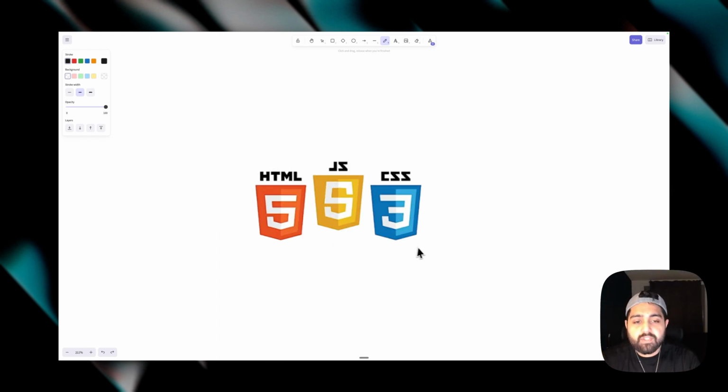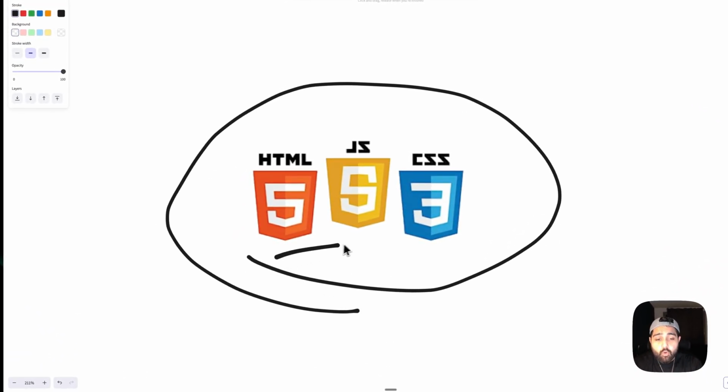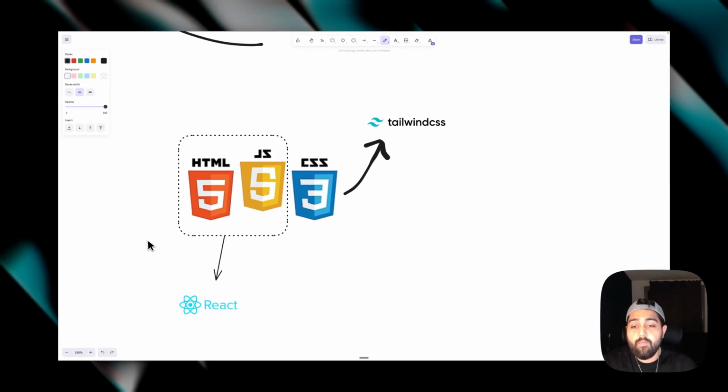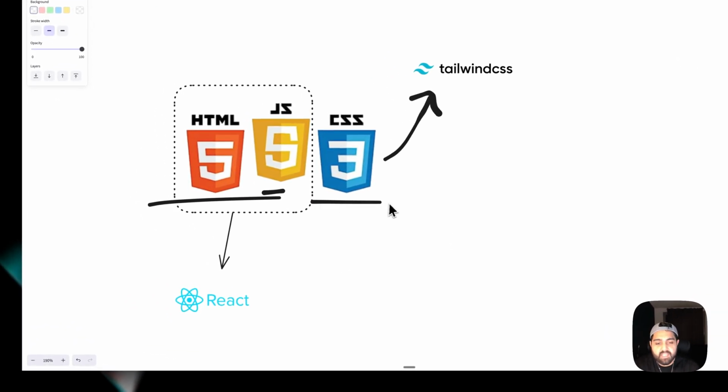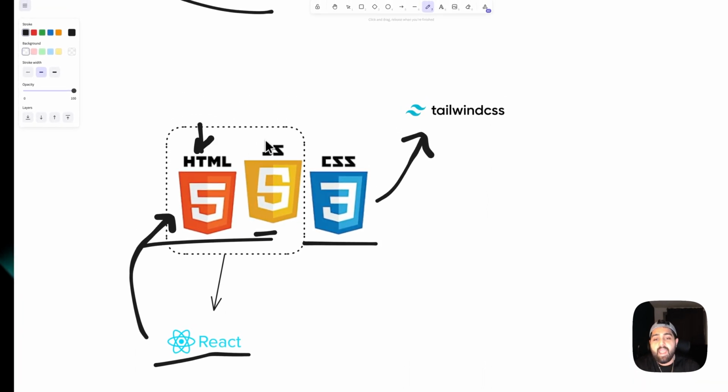Now you see these three things here? This is the backbone of the internet. Every single web page you go on is based off of these three things. All right? When I first started out, people were using HTML, JavaScript, and CSS, right? Now React was able to abstract a bunch of HTML and JavaScript for us, right? HTML being the elements or like the components, and then JavaScript being the state stuff, right? Managing states, reactions between the components, etc.